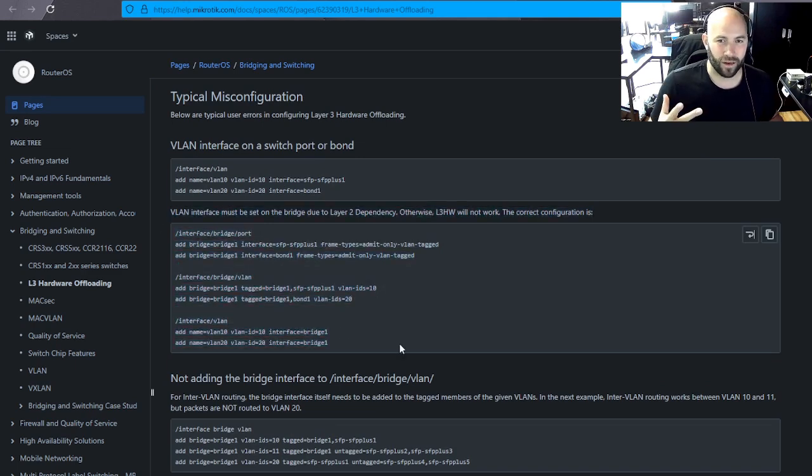And it's not that it's wrong, because with version 6, that was either the only way to do it, or that was a valid way of doing it. But then, so that's interesting, you upgrade to version 7, it'll preserve that configuration so everything works, but then you try to enable L3HW and it turns on, but it doesn't work.